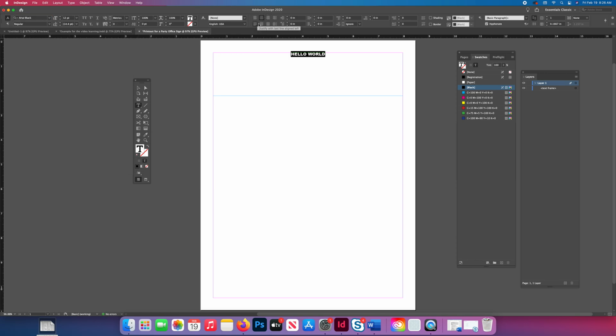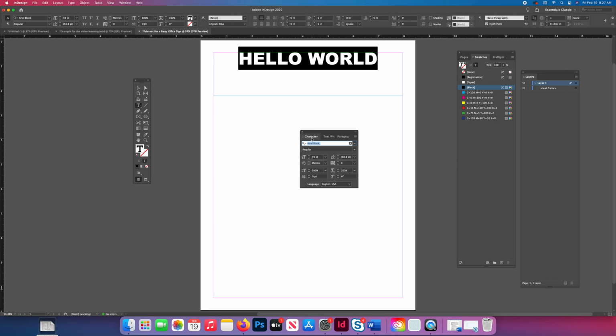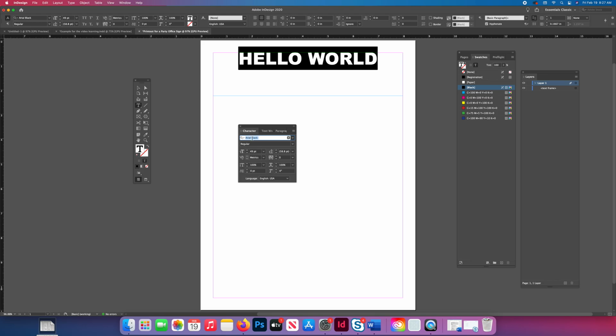I can center up here. And I can choose my point size. This panel up here, or this so-called ribbon up at the top for the attributes, appears because my type tool's on. I can also make changes with my character by pressing Command T. This character box will pop up. And it's a panel that's useful for choosing type. So I chose Arial Black. Arial Black shows up here.